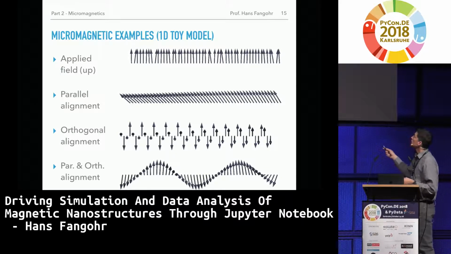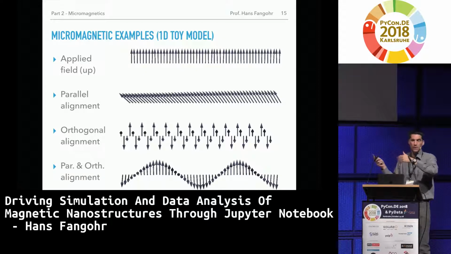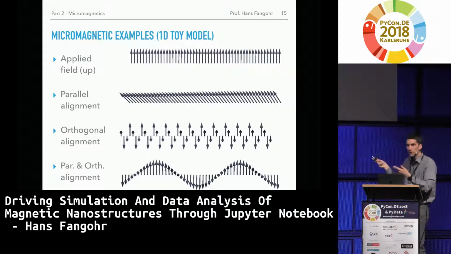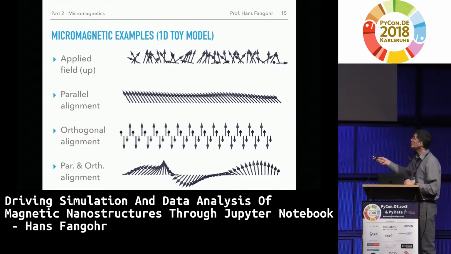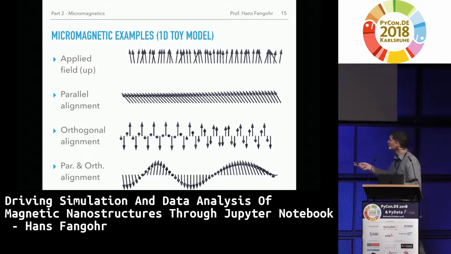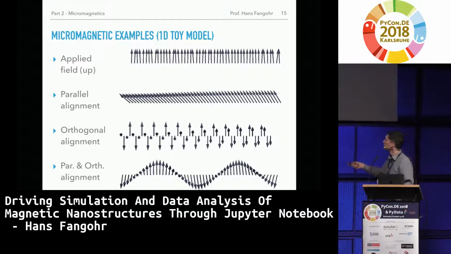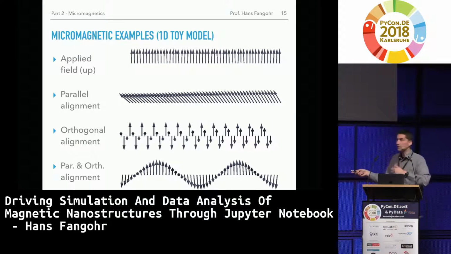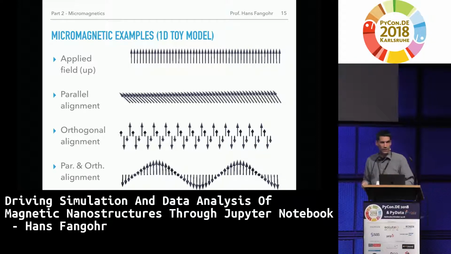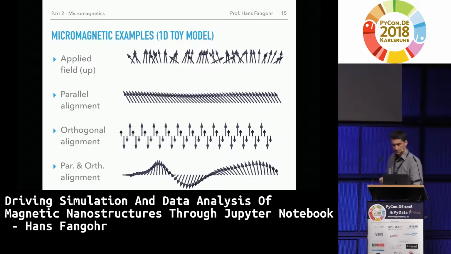So up here, they want to align with the up direction because this is an external field, as the planet Earth has one. Here, the moments want to point in the same direction. They don't care which one that is. These want to show a 90-degree angle from one to the next. And here we have this interaction and that combined, and you see this spiral or helix is a compromise between this 90-degree angle and the 0-degree angle between nearest neighbors. And that's just a 1D representation of these systems.